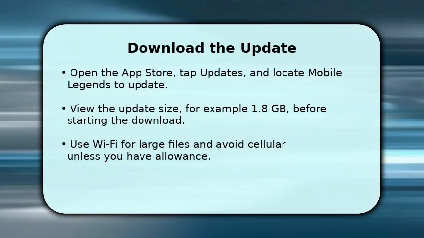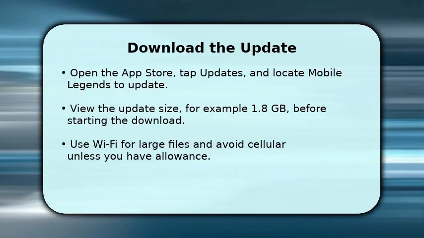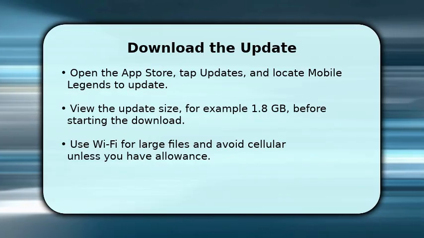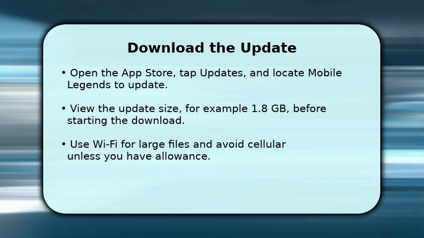Now download the Mobile Legends update from the App Store on your iPhone. Open the App Store, tap Updates, and locate Mobile Legends to update the app. Tap the Update button and enter your Apple ID password if prompted by iOS. View the update size, for example 1.8 GB, before starting the download to confirm available space.